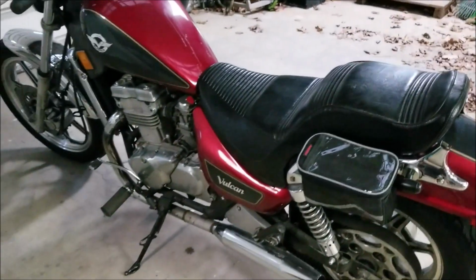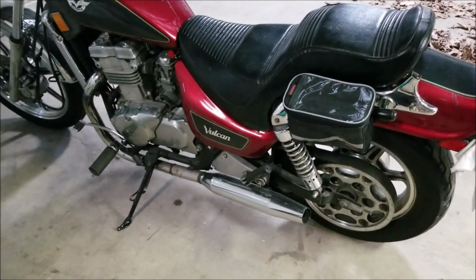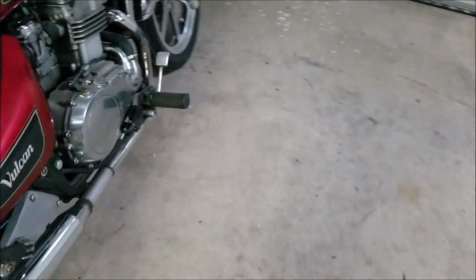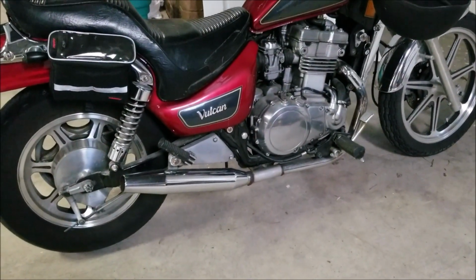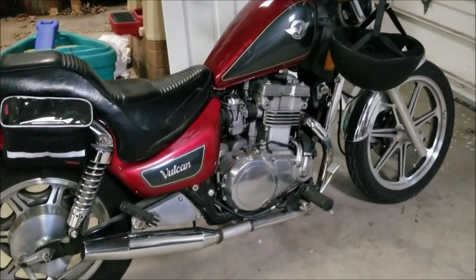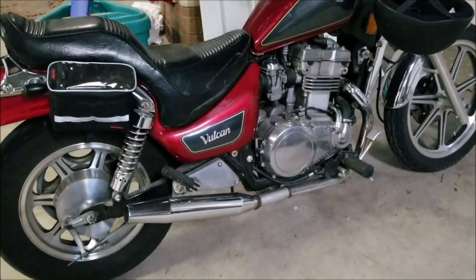And this is a Kawasaki Vulcan 500, and the stock pipes are like maybe a notch above moped noise. They're just really, really quiet. And then these actually really improved the sound of the bike, but it just wasn't quite loud enough for me. So this is a really quick modification. I got the idea from another YouTube video. He did it on an actual Harley, but I'll do a little startup and rev if you guys want to see what a 500 with Sportster pipes sounds like afterwards.